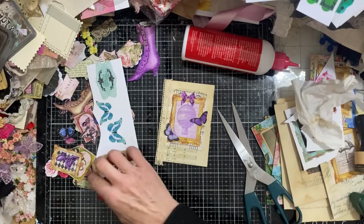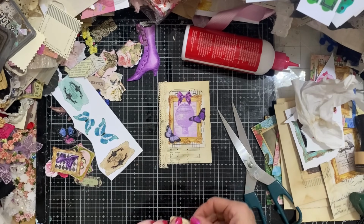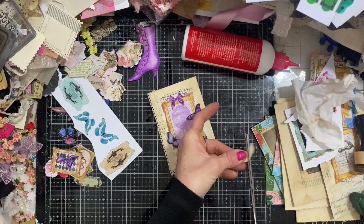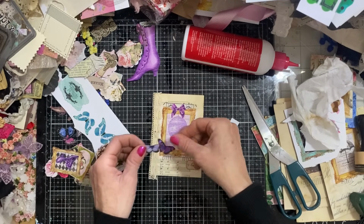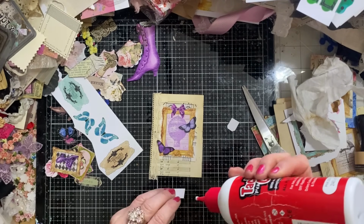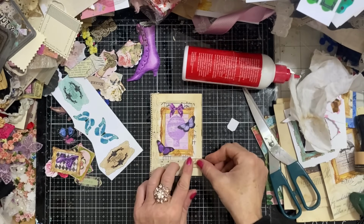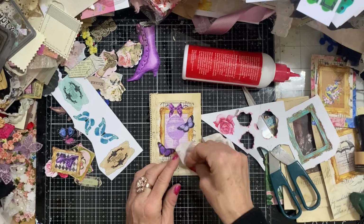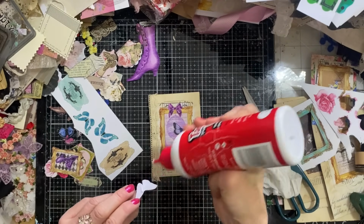So if we can have things ready-made, get ahead for the new year, then I definitely will feel like that's really good progress, and I'll feel just ahead of the new year. So just pop this label on here. I think this label is from the Junk Journal Basics kit one. So pop that one down, pop that butterfly down.